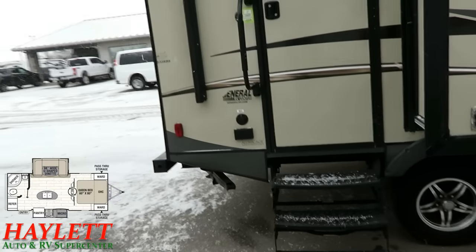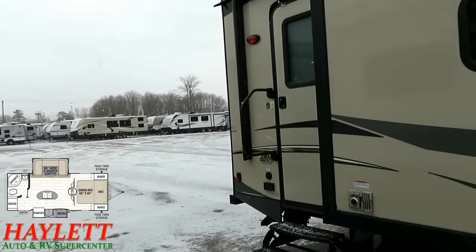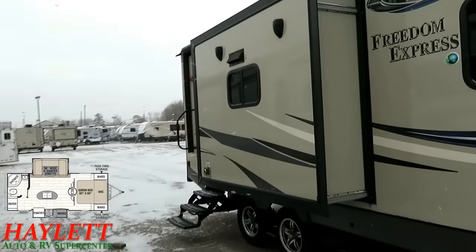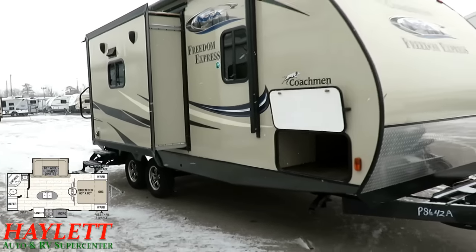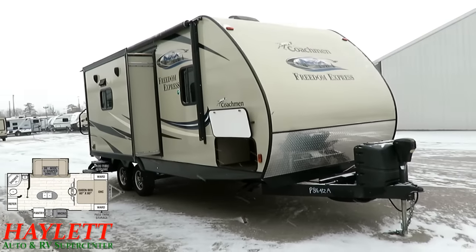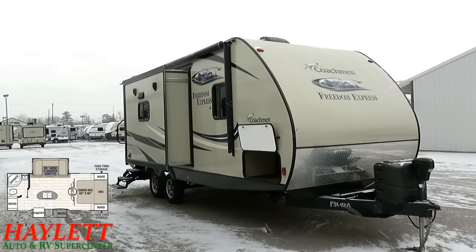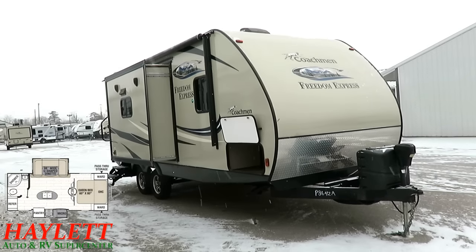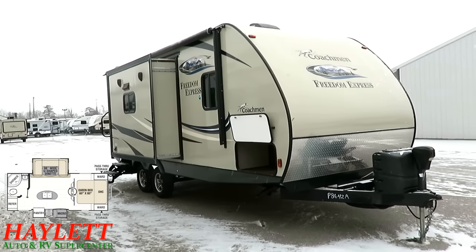A bigger entry handle never hurts. The door is also strutted so it can't get caught in a wind gust and slam open against the side of that slide out — so you're not going to have accidental slide flange damage. There's a big 42 cubic foot front storage compartment that I passed through earlier, which gives you more than enough room for anything you're going to store in this little guy going down the road.